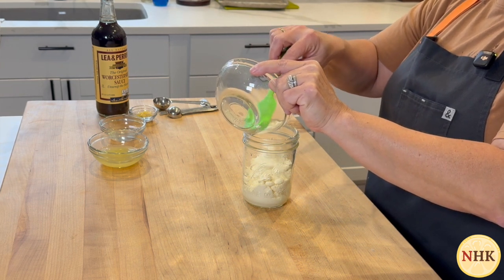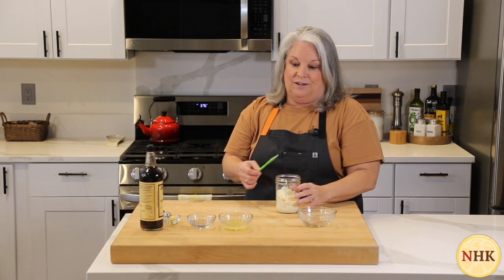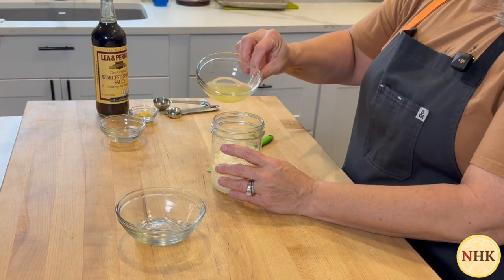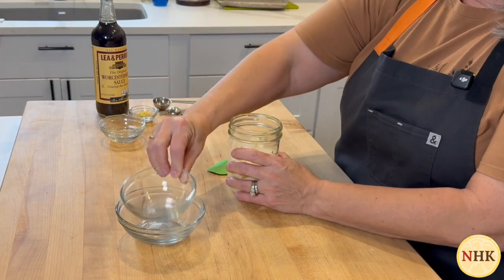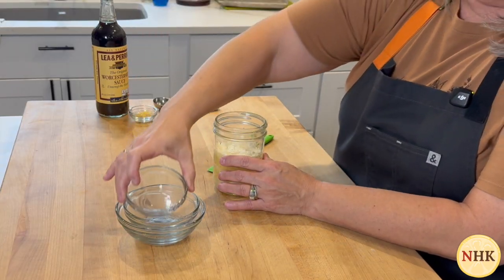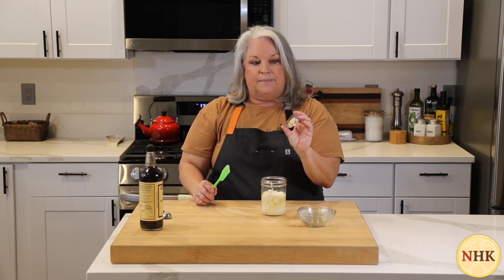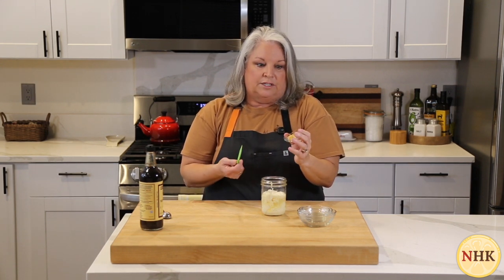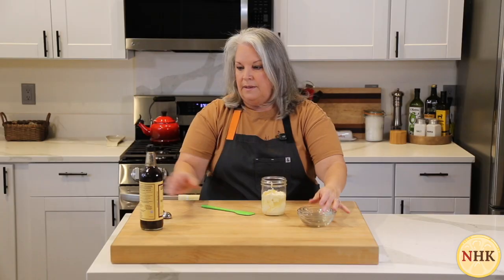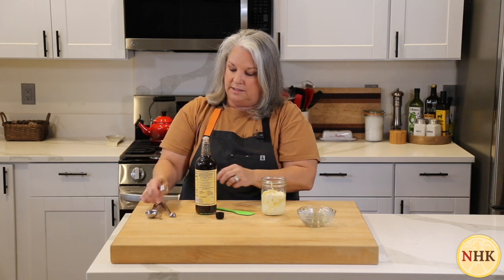I've tried it with the fresh Parmesan in here, and I just like the texture of the grated Parmesan better. So I have 2 tablespoons of fresh squeezed lemon juice, 2 tablespoons of water, and it's 1 teaspoon of garlic, which is pretty much equal to 1 garlic clove. And then 1 teaspoon of Worcestershire sauce.